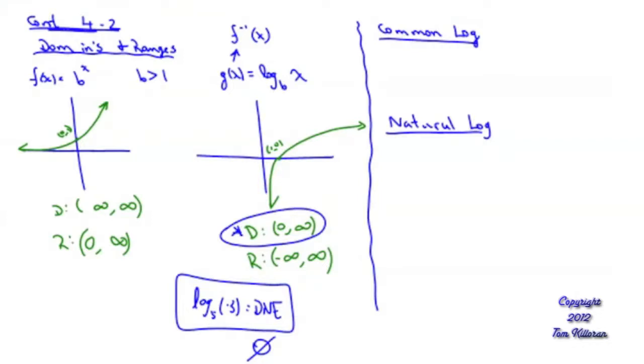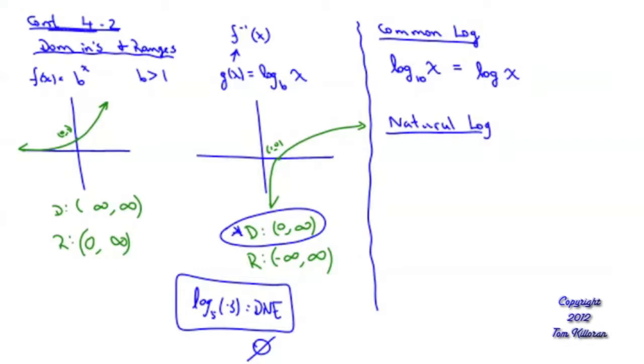So the common log is defined this way. It's the log base 10 of x. But instead of writing that base 10, we consider it understood. Kind of like x to the first power, you just write x by itself. So on your calculator, that is just written log of x. So if I ask you what is the base of log, without saying what the base is, you have to tell me it's 10 automatically.